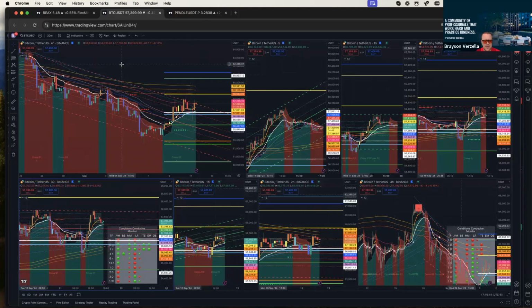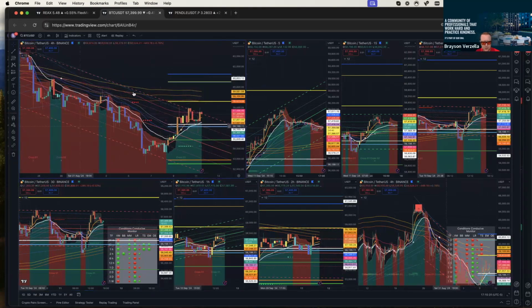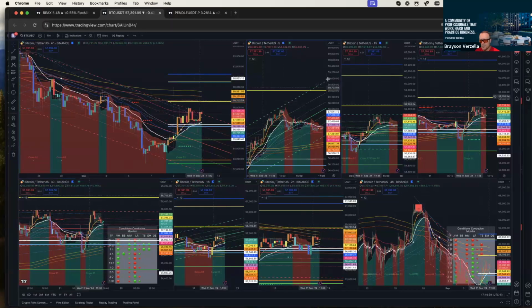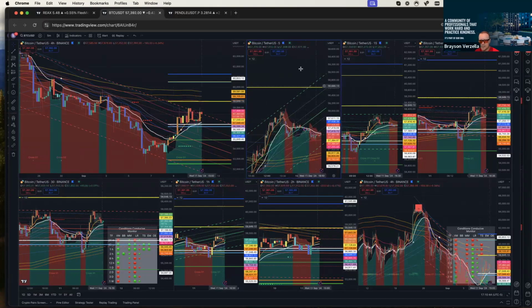And so this is like, I like to look at the 4 hour here more often than not, but I call this my window of focus. So whatever it is, I pull up something here, and it could be the 1 day or the 4 hour or the 2 hour or the 1 hour. Sometimes I even put the 5 minute here if I want to really look at it, but that's what the top left one is. It's just like the one that you really want to focus on. That's why it's bigger. Then I have kind of like my launch timeframes, my entry timeframes in this case.